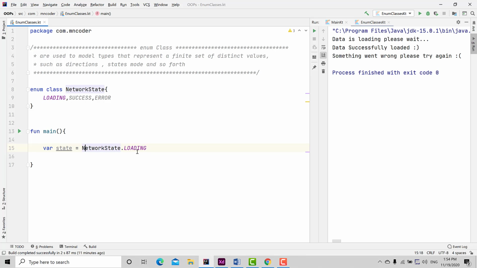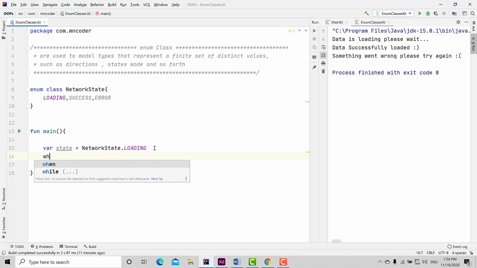It means our data is now loading. We send the data to the server and the state is loading, and we want to display a message for the user that they should wait until the loading is completed, or we get an error, or we successfully load the data. And how can we do that?